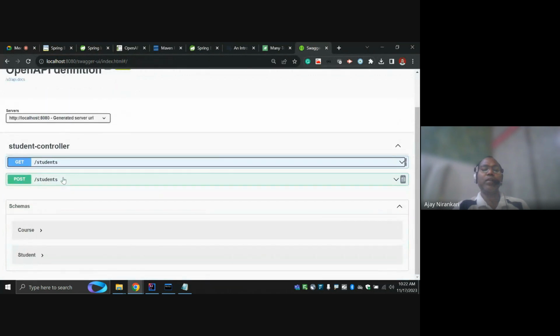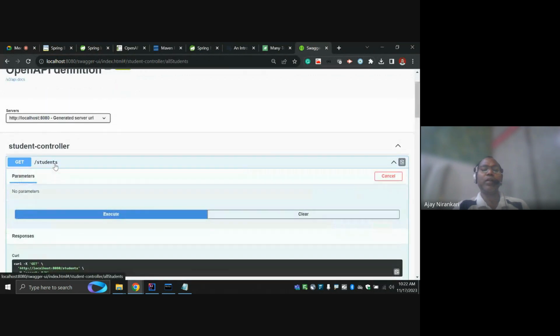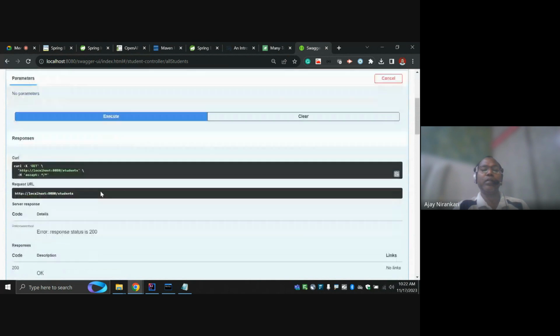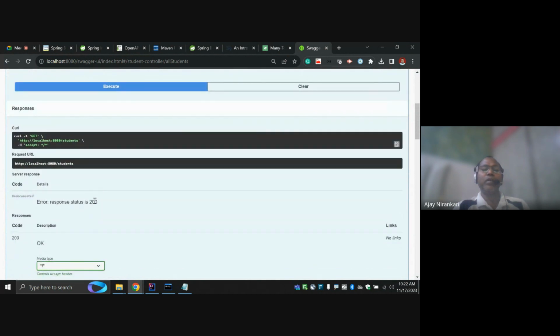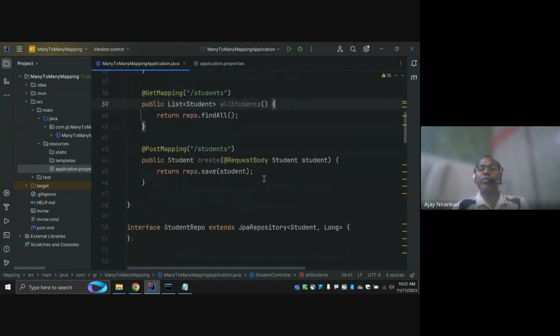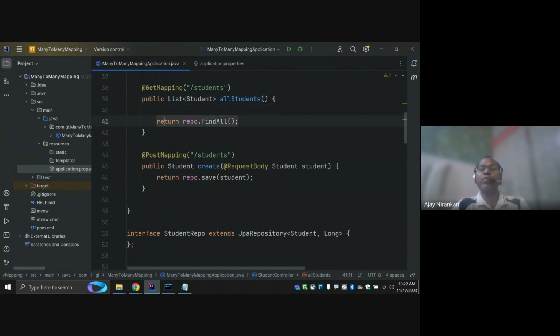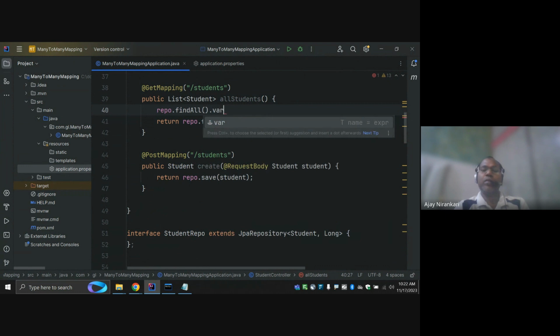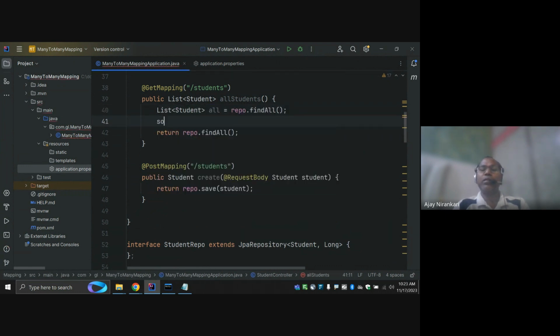Students, and this is the subject, and I have to run it. Response 200. Okay, what are the return types I mentioned? Mentioned here. Let's stop and write the output here. Is this method called or not, right? Get mapping and all, just shout. Okay, let me check whether this method is called or not.